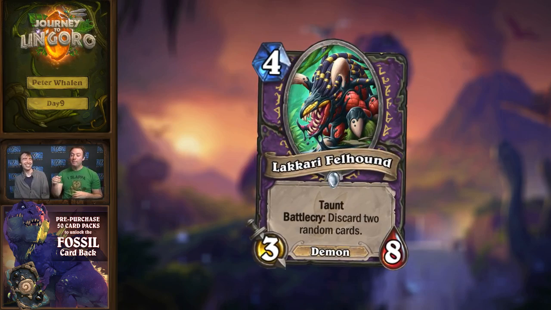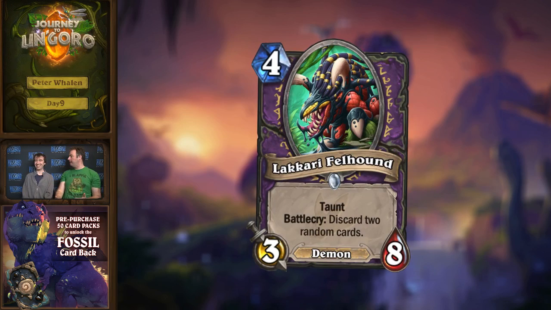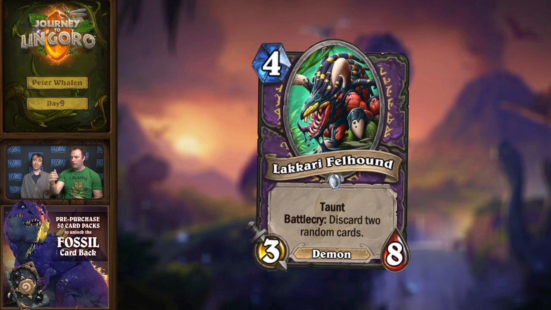It's a 3/1. Yeah, so when I see the Lakari Fellhound, I go, oh, this is a perfect answer for those types of pirate decks, but I don't even know what the meta for Journey to Ungoro is like, and you've gotten the chance to play it for many, many months now. How do you evaluate a card like this?